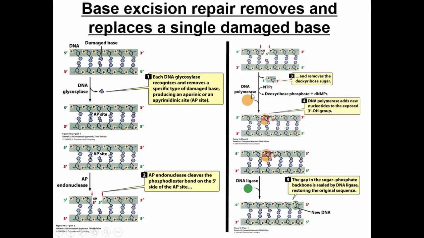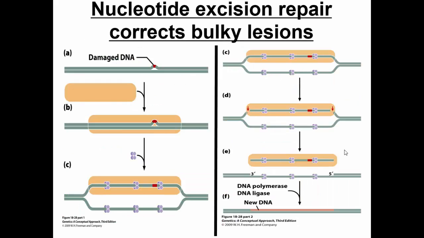Then what happens is DNA polymerase comes in. Again, the end of these is always so similar, right? The last few stages of all these repair mechanisms. DNA polymerase comes in, fixes the now nucleotide that was removed, and then DNA ligase comes in and seals the backbone, seals the deal. And that's the way that we repair these types of base excision repair, the damage to the base, according to this method.